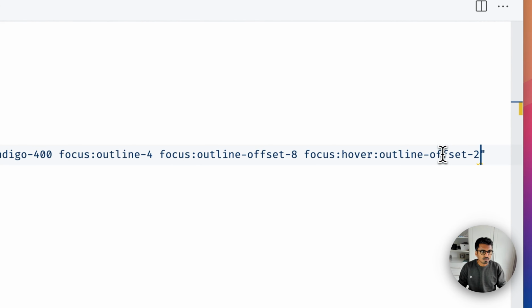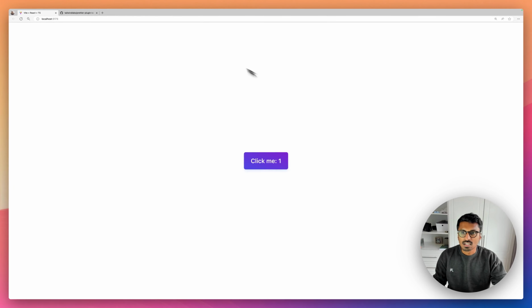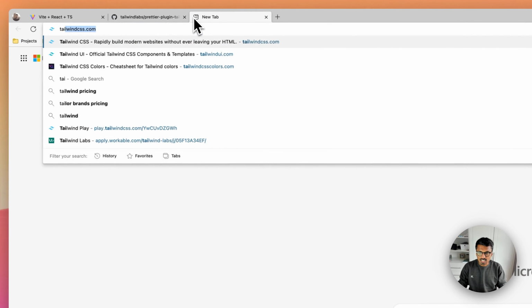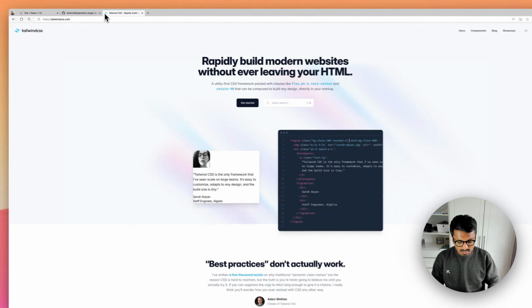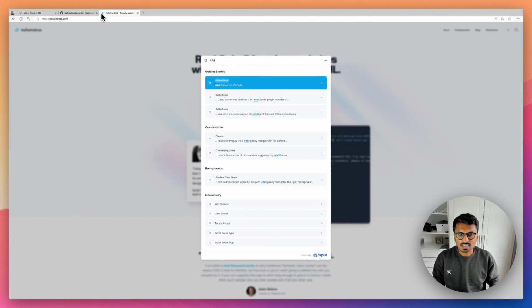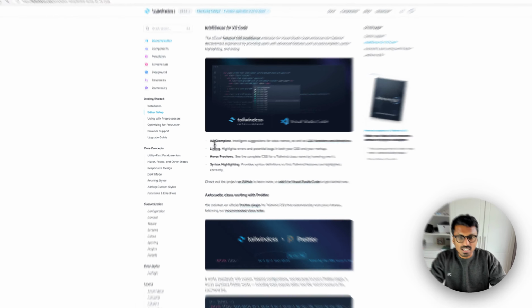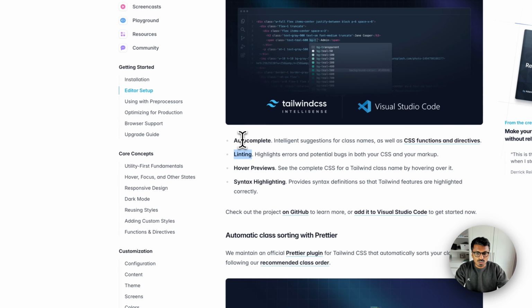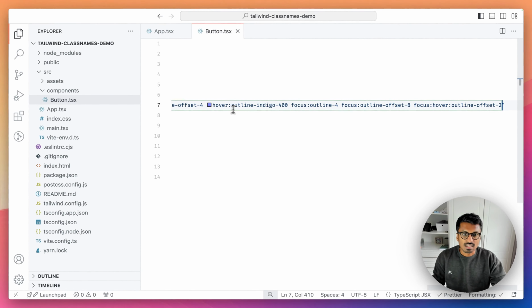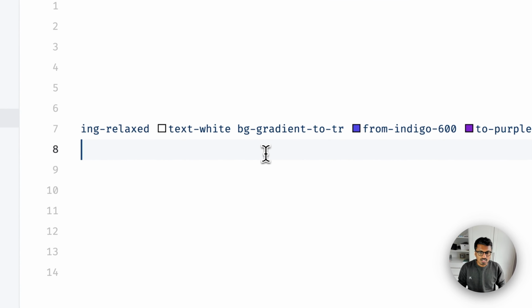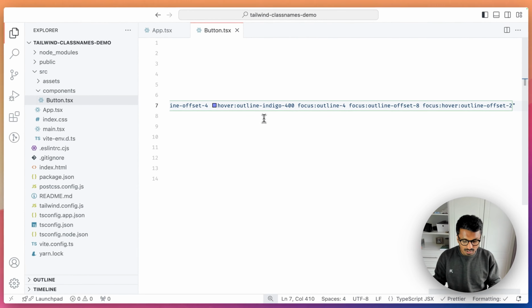This is coming from, if you go to Tailwind CSS, they will talk about this in IntelliSense for VS Code. Basically I've installed this extension which does a lot, like linting. It also helps with autocomplete, and the previews that you can see, like this one, show basically what color I'm going to expect here. So that's one thing that's already going to help.